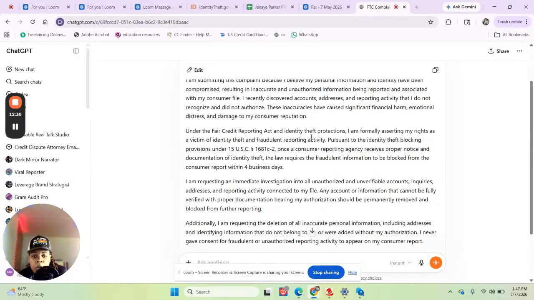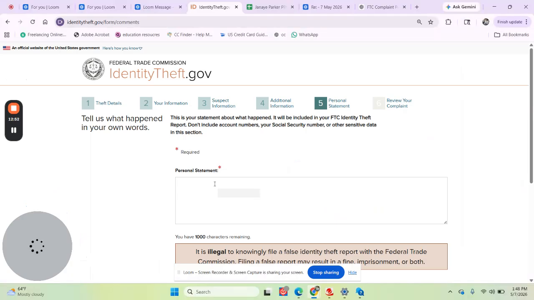So if you see people on the internet saying, hey, I'm cleaning people's credit up in 4 days, it's because they're probably using this law. All right, 15 US Code 1681c-2. So like I said, what you want to do is type all this stuff into this box. For the purpose of this video, I'm not going to sit here and type all that out because that is a lot, but do as you please. I'm just going to put in here, please remove, please delete.